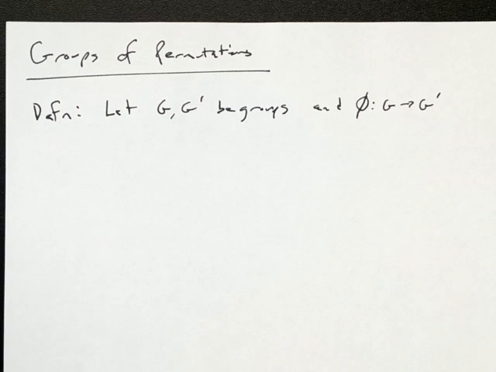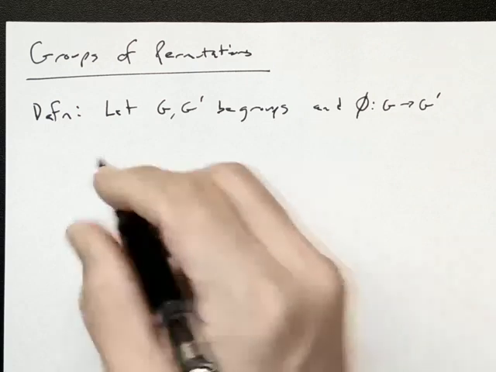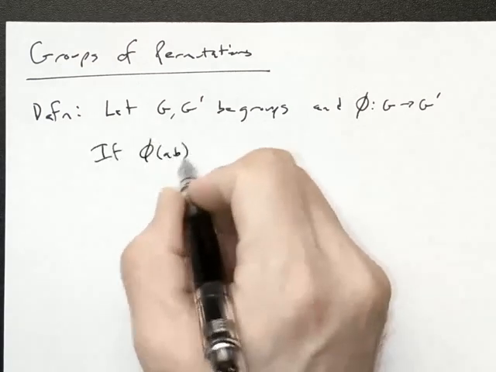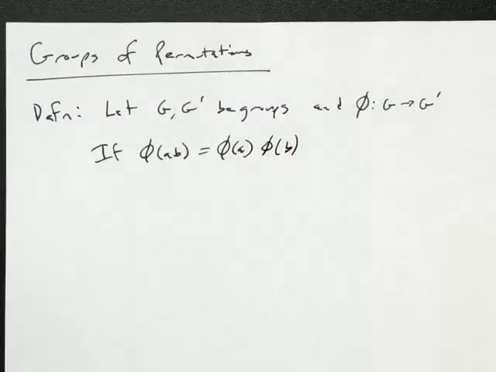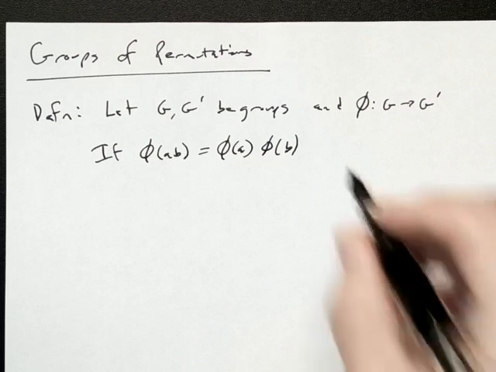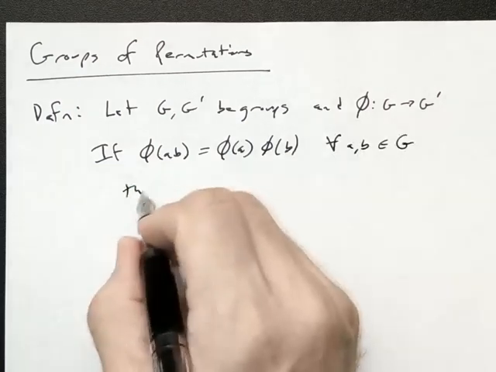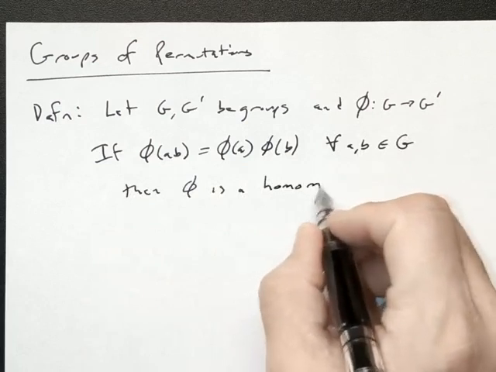If you go to the index of your textbook, you can look up the word homomorphism property. So the function of A star B equals the function of A star the function of B. Aha! Rather than use star, I'll use my multiplication notation. So phi of AB is phi of A, phi of B. Because I don't know whether or not these groups are abelian or not, I'm not going to use the additive notation. If this is true for all A and B in G, then phi is a homomorphism.